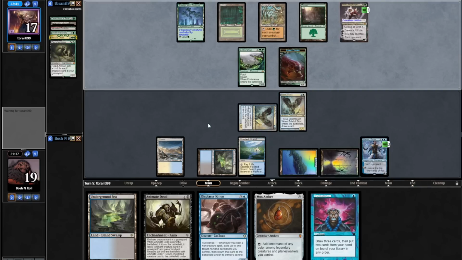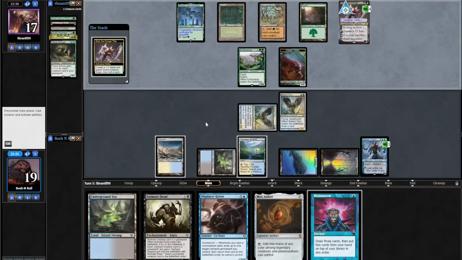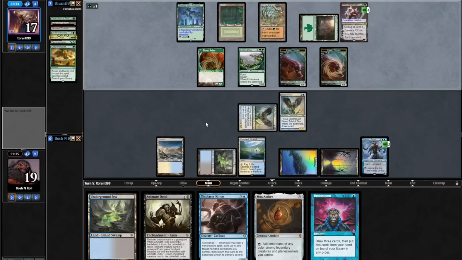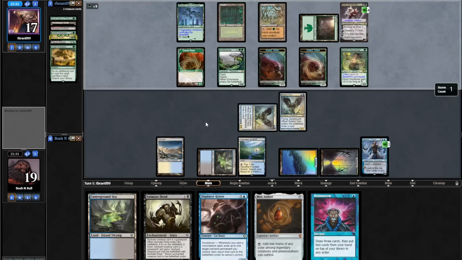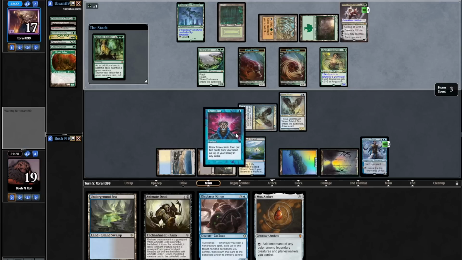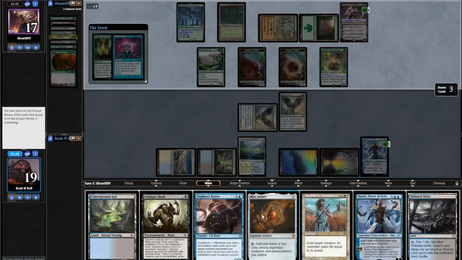Their Natural Order just resolved last turn, but as we saw, it wasn't even that good. So maybe they'll read it as it's not that good, or maybe they'll just jam a million creatures in play and cast another one. Certainly a million creatures in play. All right, let's find a Force of Will. Brutal. Okay, no Force of Will.